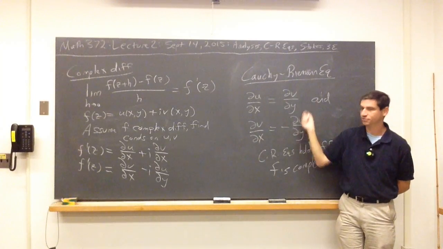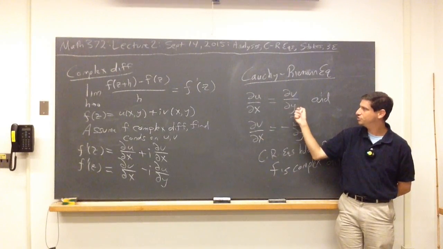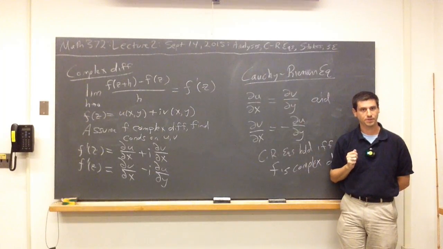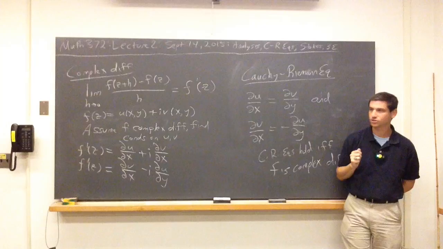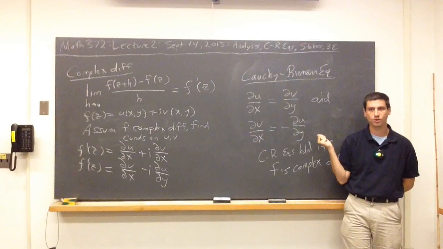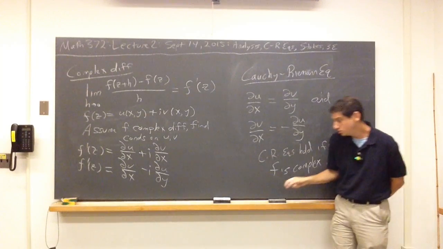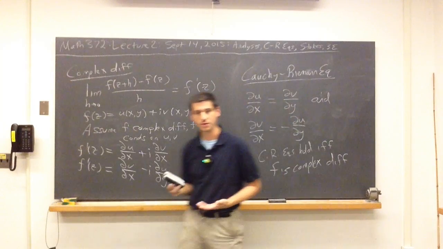I now have a system of differential equations. I know how v changes with respect to x. I know how v changes with respect to y. So if I give you a complex differentiable function, do I really need to give you v, if I just give you the function at one point? Or can you now deduce this? So you should be able to deduce v from this information.